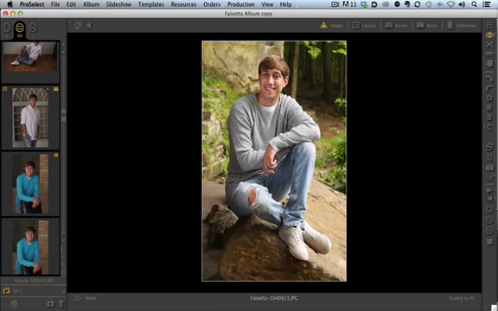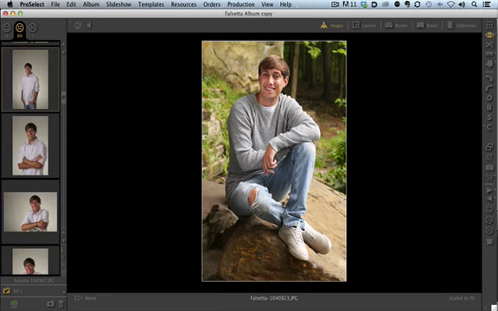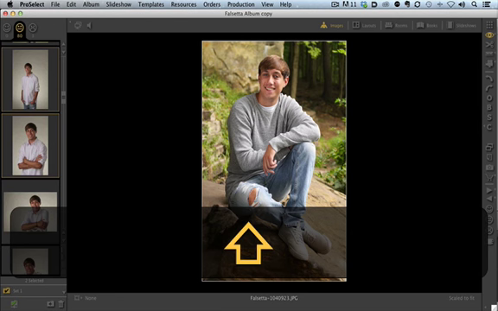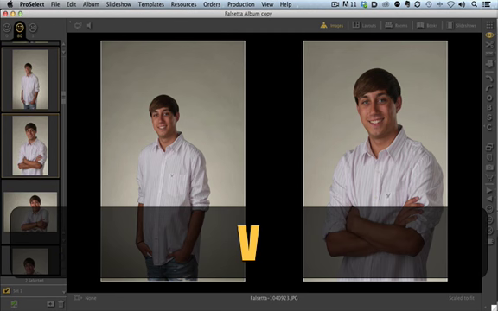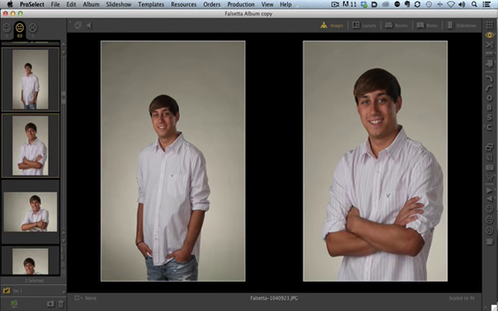Well, sometimes we want to show multiple images on the screen. So let's go here and we'll find a selection of images. I've got a couple images here. I've just selected them. I selected the first image, held my Shift key or my Control or Command key, and selected the next one. That selected both of my images for me. I want to add these images out into the display area to compare them. All I have to do is tap the V key. The V key now allows me to bring up those images.